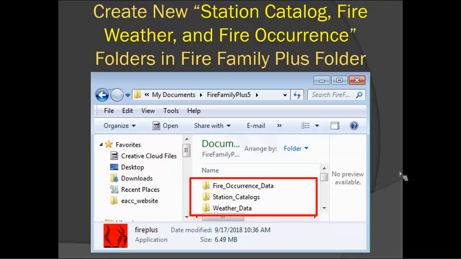Honestly, John, I think Matt is still tweaking that thing. I think that workshop in October at NAFRE, there's Faith Ann, she also is a national cadre member and does a lot with Fire Family Plus. I still think they're tweaking it. I noticed on the WFAS site they still don't have it listed. When you go to the Fire Family Plus link, it's still the 4.1 listed there. When I find that out, I'll let you guys know.